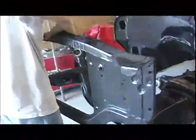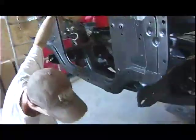And finally, our body man Nathan is able to come in and start reassembling all the sheet metal and getting all the panels to line up in preparation for final body work and paint.